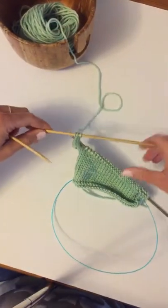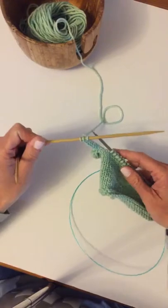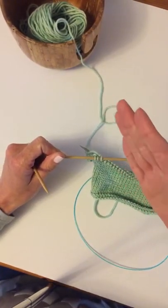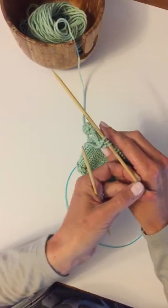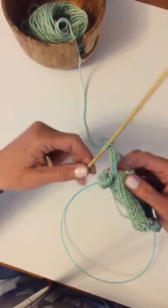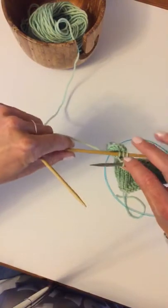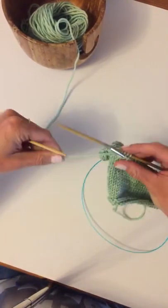Okay, so after 10 rows here, then I am left-handed, and Marky and I decided that a right-handed person would most likely turn counterclockwise because you work from right to left. So I am going to turn it clockwise because I'm left-handed, okay? So here's the important part. Once you turn it like that, you've got your strand down here.